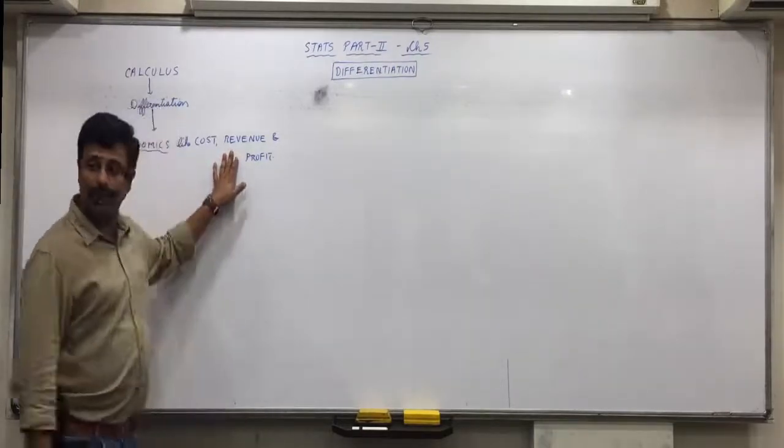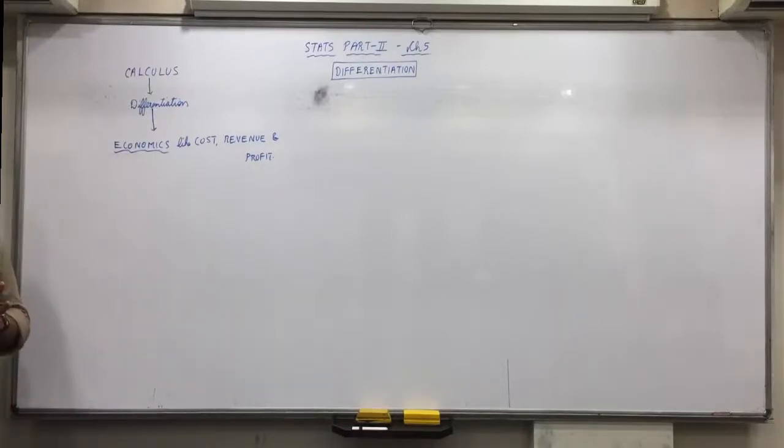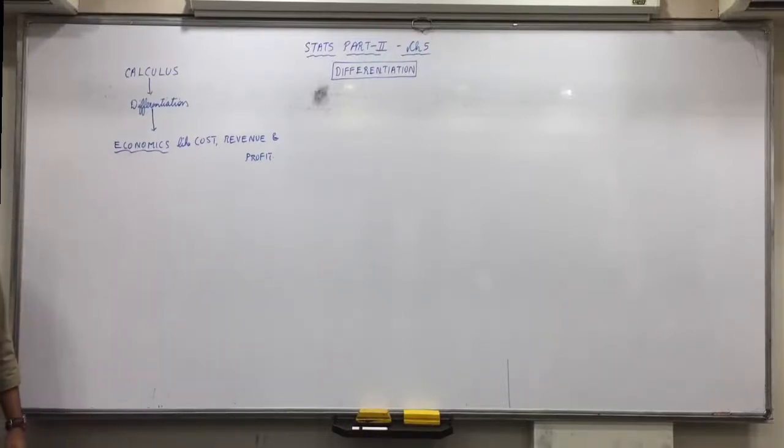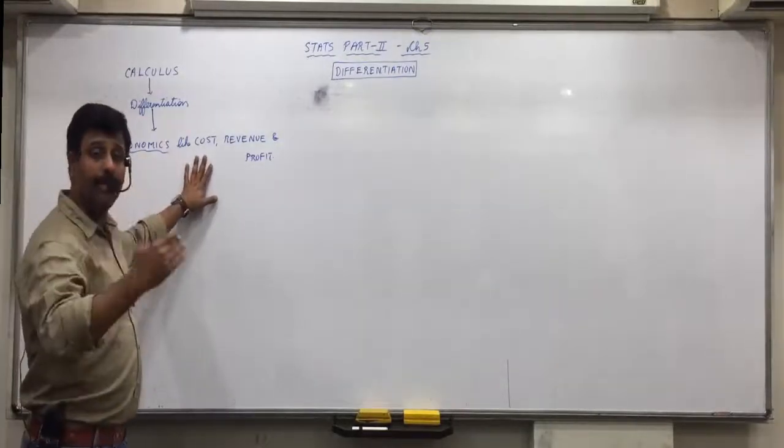Marginal revenue. Also, with respect to cost, you are always interested in knowing at how many units of production the cost will be minimum. Because in economics you would have studied that the long-term cost curve is always U-shaped. So at some point it becomes minimum. So you're always interested in knowing what that point is, how many units you produce so that your cost will become minimum.